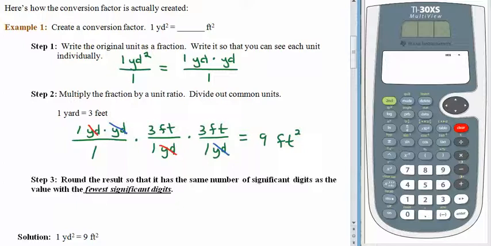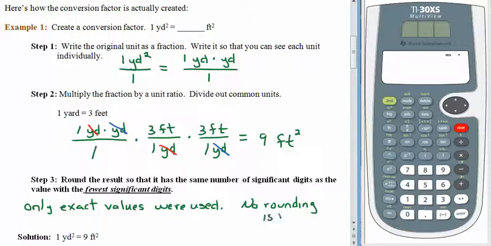And so now you can see, that's where the nine comes from, three times three is nine. And the square feet are the units that remained in the calculation. Just like before, we need to worry about significant digits. But this time we were creating a conversion factor. And all of the values that we used were exact. Only exact values were used, and that means no rounding is needed. So it's about that easy. We just have to be careful and make sure that we keep track of all the units involved. We're not just going to have single units like we did last time.